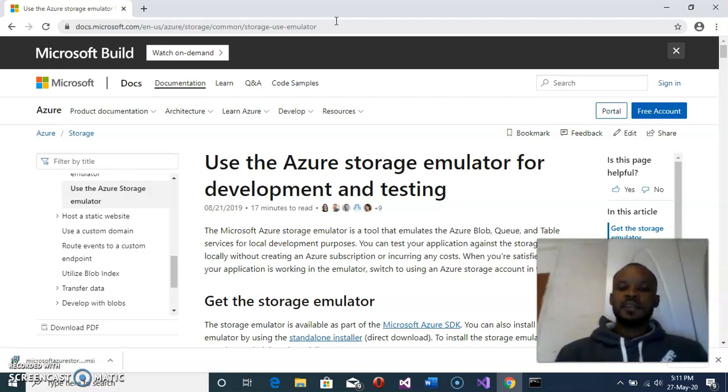So another thing I wanted to let you guys know is that it's gonna be very long for me to start creating C# code from scratch, and after that combine or use it with Azure Emulator. So what I did is I created my code already. Ideally you need to have a small code that you create so that you can test this emulator theory, if it's working or not. So that's what you're trying to do. I created a small code which we're going to use to test the emulator.